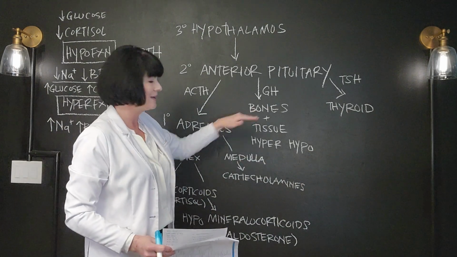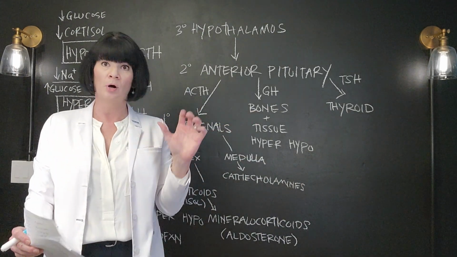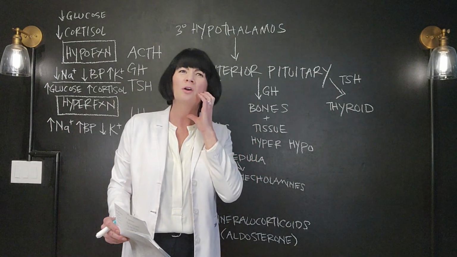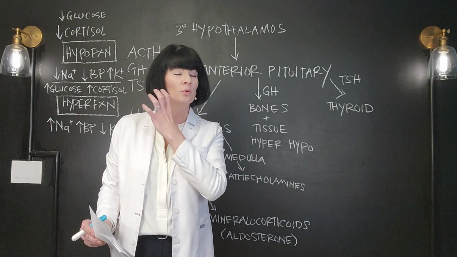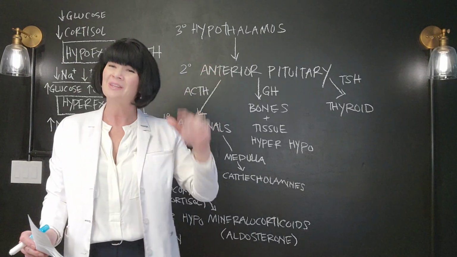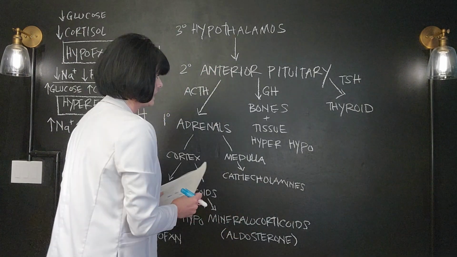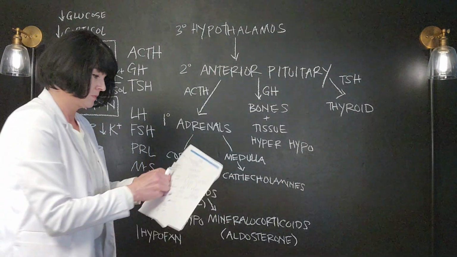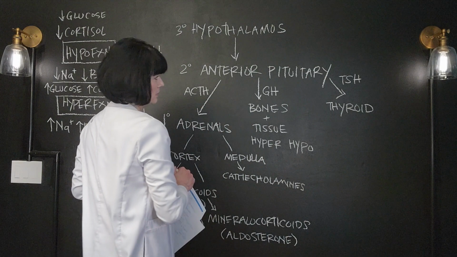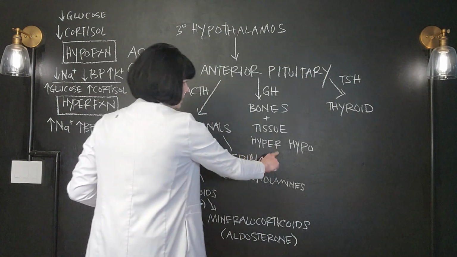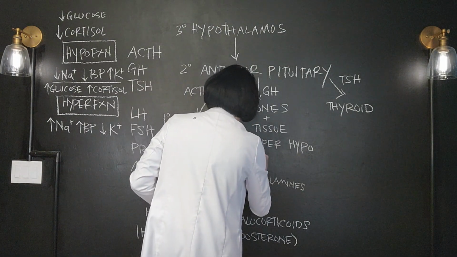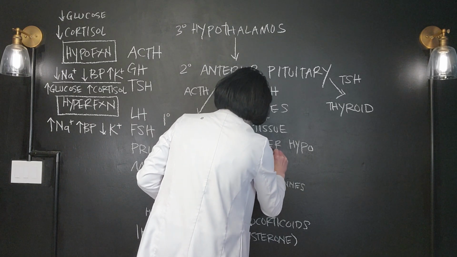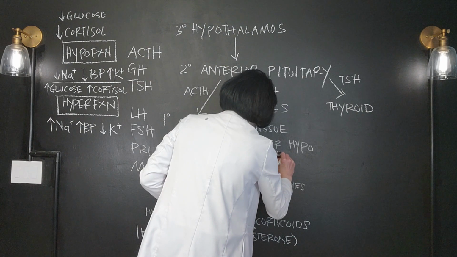And as we know, a lot of times the bones are what tend to keep growing. So your patient is going to have large, coarse facial features, an increase of the mandible, increase of the hands, and increase of the feet. Okay, so that's going to be the hyperfunction of growth hormone. We affectionately call that acromegaly. Acro meaning extremities, megaly meaning enlargement.